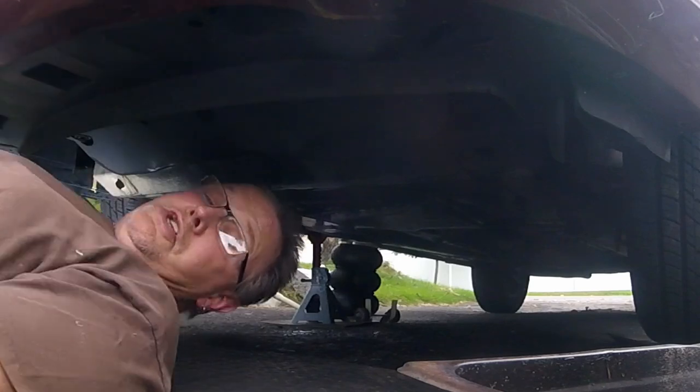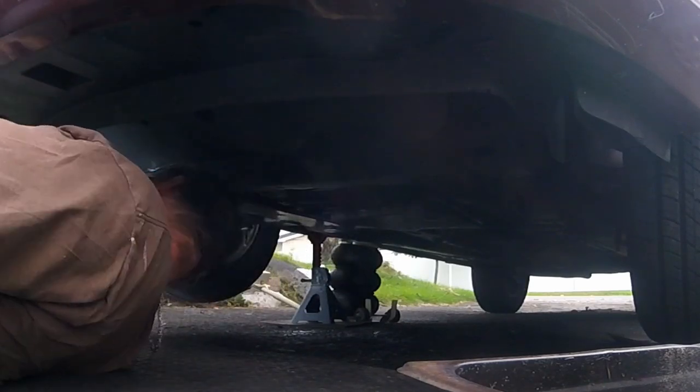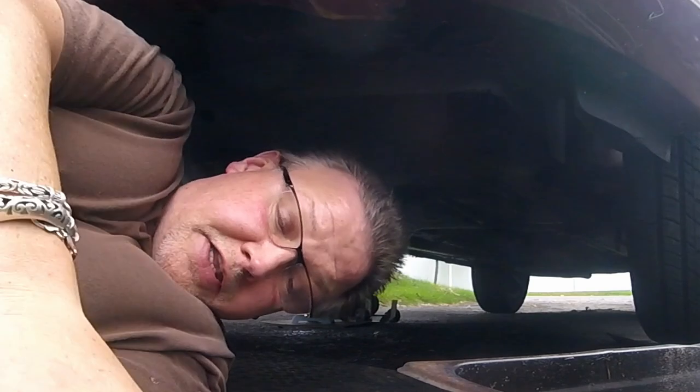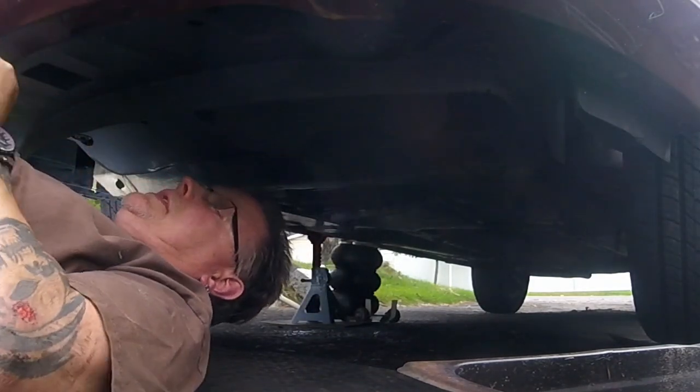Oh, I'm sorry, there's a third 10mm in the middle. I missed that. I wonder why that wasn't moving. I'm gonna see if I gotta take those Christmas trees, those plastic retainers out. I think I do.